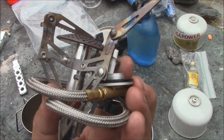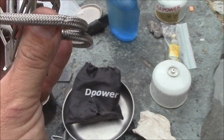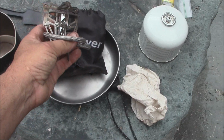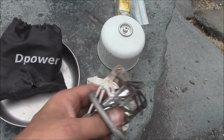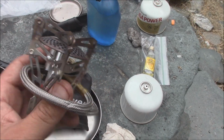Here's that Deep Power stove I'm always showing you. Just folds over. Top folds over. Legs fold in. Cable wraps around. Closes up. I put it in here, or I can put the fuel in there. I just put this in there though to protect it. There'll be a link to this underneath.